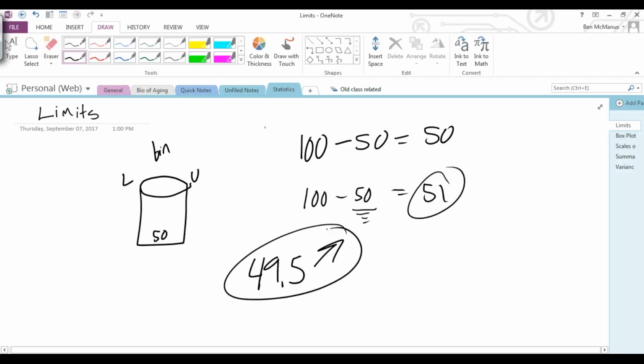Now remember that in these bins there is a continuous range of data, so 49.1, 49.2, 49.3, all those would fall into the bin with 49. But when we get up to 50, that means 49.5, 49.6, now 49.5, at and anything above is going to fall into that bin of 50. So that means the value of 50 needs to be included, and that's how we get to 51 as the number of values between 100 and 50.